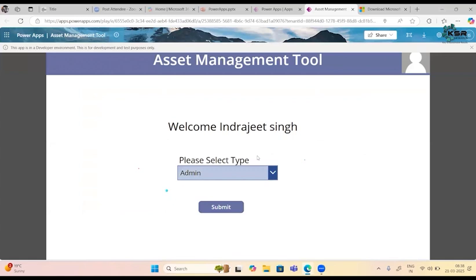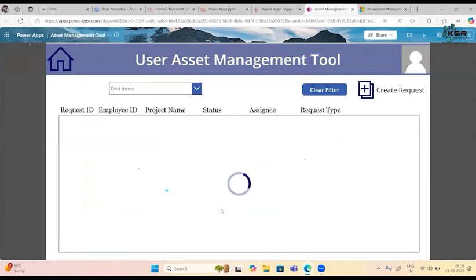Here we have explained how you can control the accesses, because we were using a SharePoint list. And if you click on submit on user, it will navigate you to the user screen.